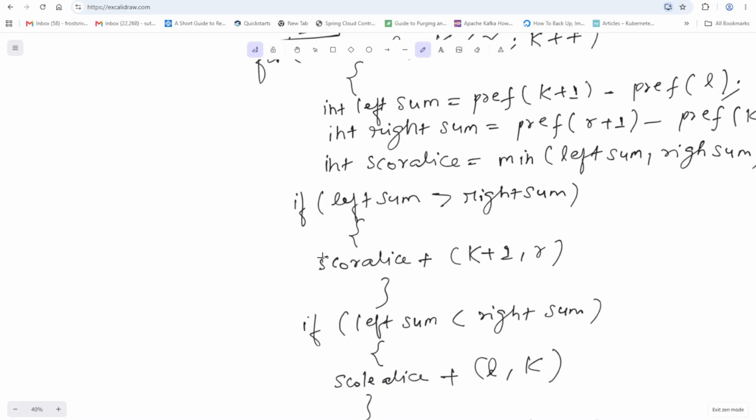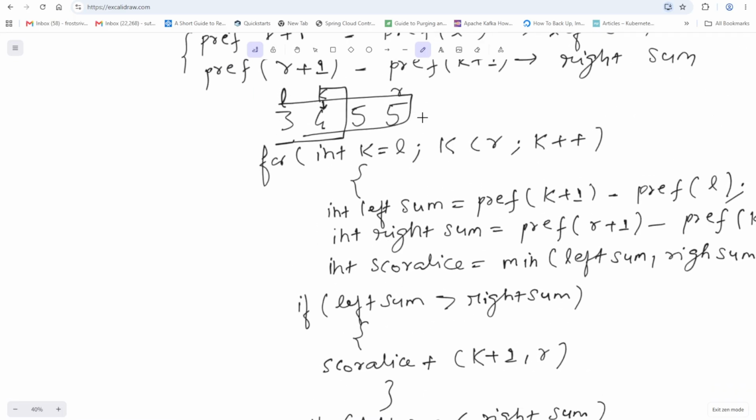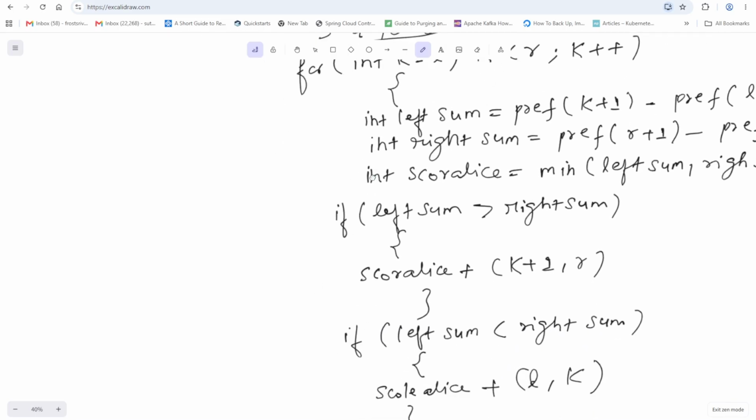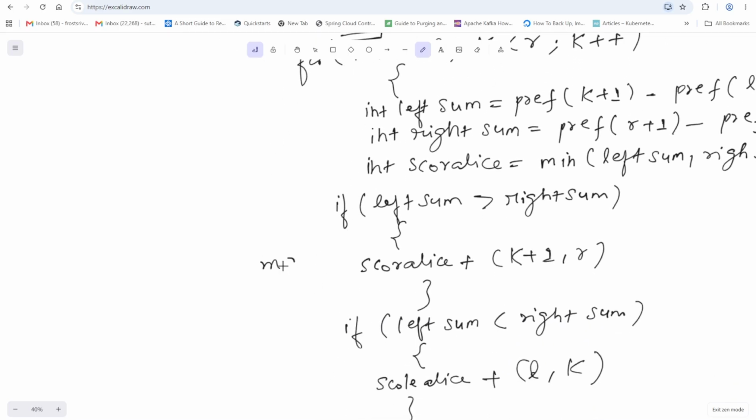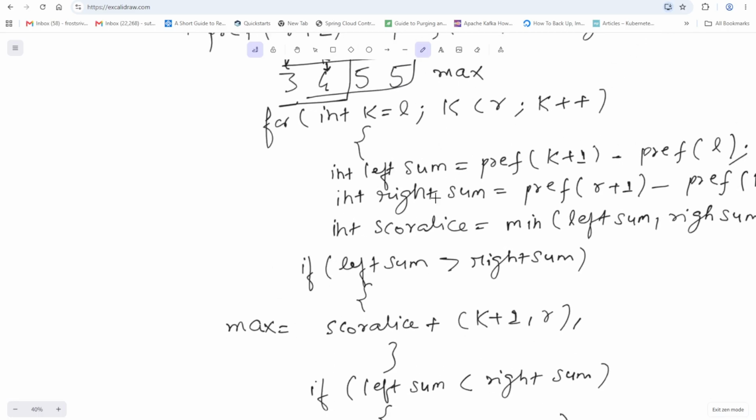And since we are splitting at different points, there will be multiple possibilities, and we need to find the max of all those possibilities. So for each splitting there can be multiple options. We will have one max here, and we will find the max of all such possibilities, because see here k can change, right? What we are doing, we are splitting from L to R at each point. So k can be 1, k can be 2, k can be 3.